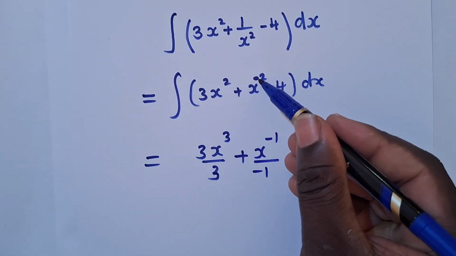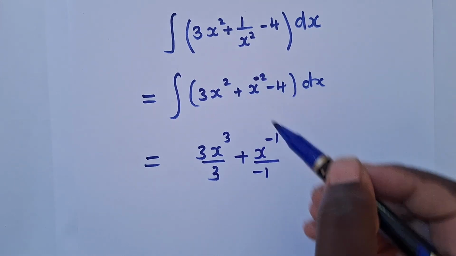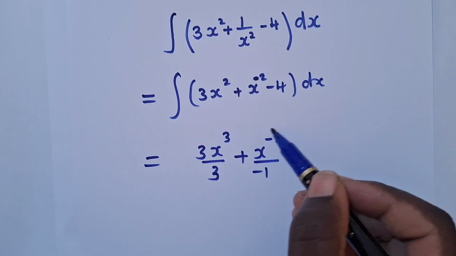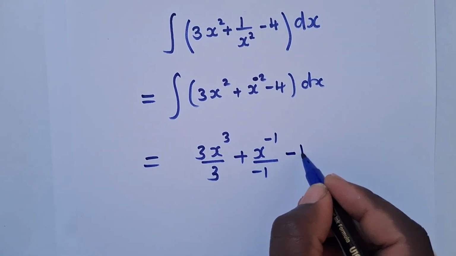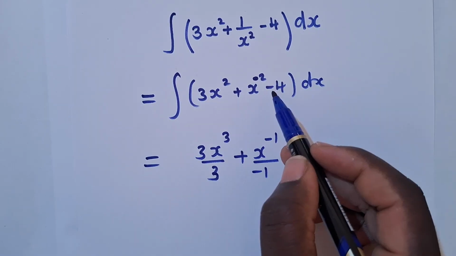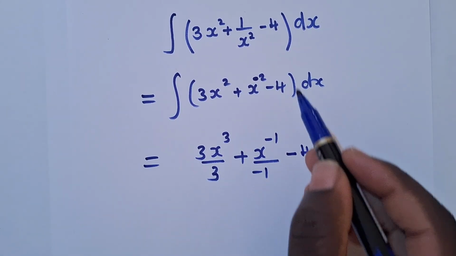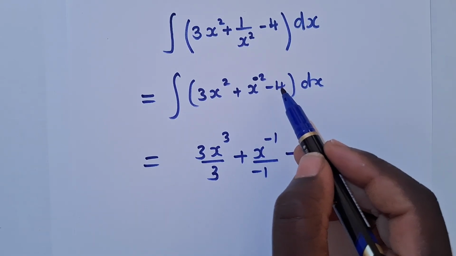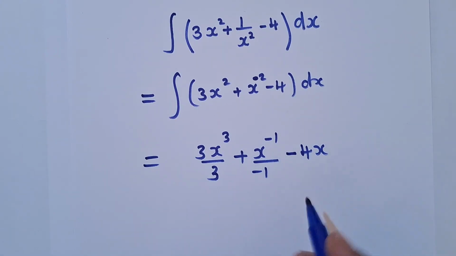There is a power 2 here, which is a negative, so negative 2 plus 1 will give us a negative 1. Power negative 1 right over here. And get this, write it down here as the denominator. Minus 4x. So where there is a constant like it is here, just say x. Whenever you see a number without a variable, introduce the variable that you are expecting. It will be minus 4x.